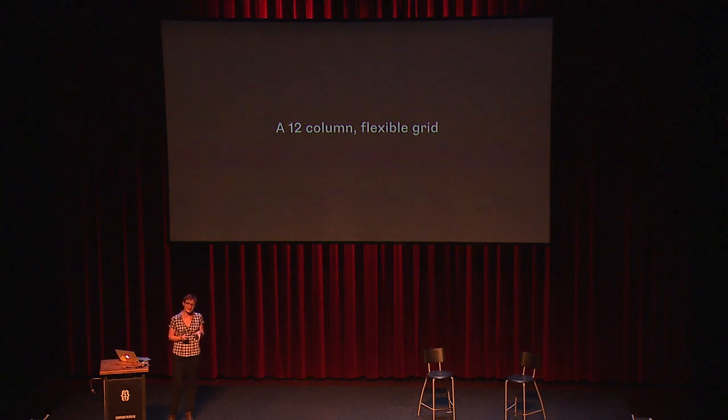So I've had a look at some fairly simple examples, but I think that when people think of grid layout, they think of grid systems. And you think of things like the 12 and 16 column grids that we tend to be using and that a lot of the frameworks give us to use. So once I started looking into grid and I'd done some simple things with it, that was really what I wanted to start playing with, is how can we create these sort of complex, flexible grid systems using CSS Grid.